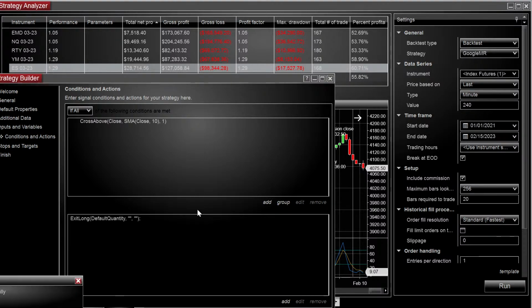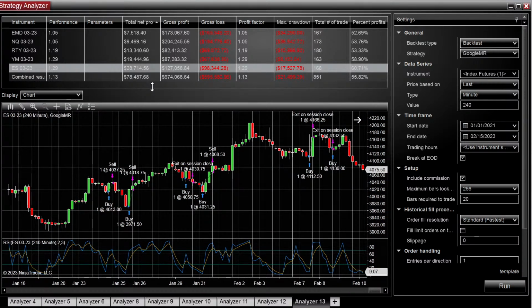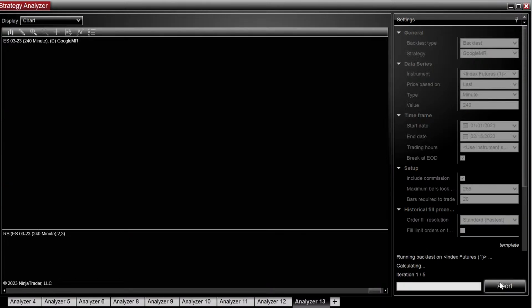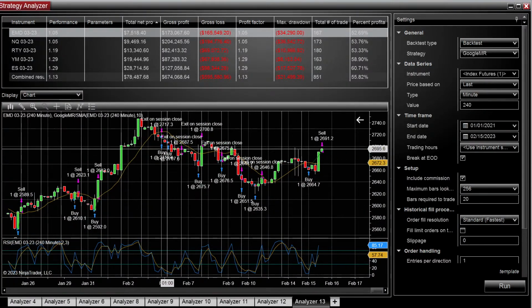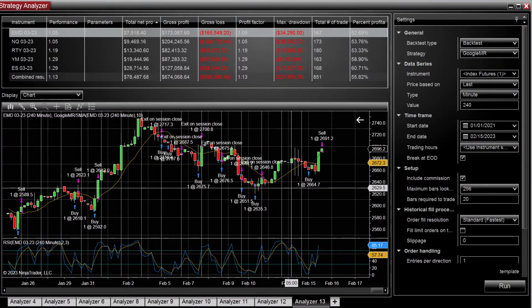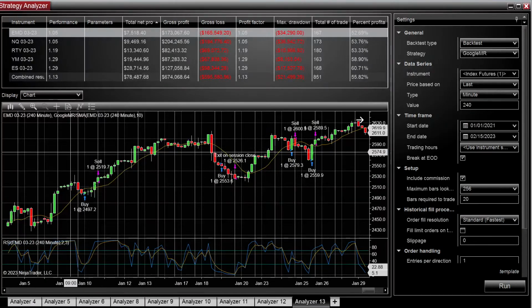The reason why I removed the 200 EMA is because, since we're using such a tight mean, it shouldn't really matter if that mean is above the 200 EMA or below. Price should fluctuate around its mean, regardless of where it's at. The 10 SMA is a very tight mean. So here's an example. Maybe here we're in a downtrend, but price is still going to be moving above its mean and back down. So it doesn't really matter where we're at.